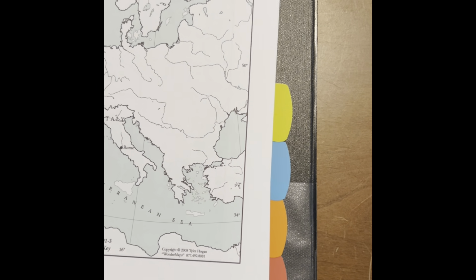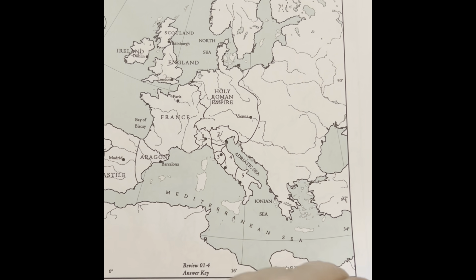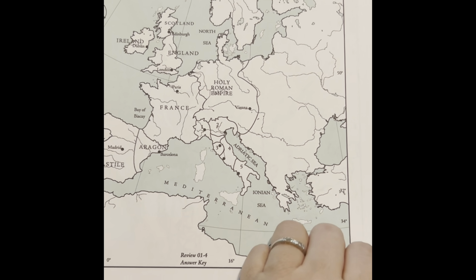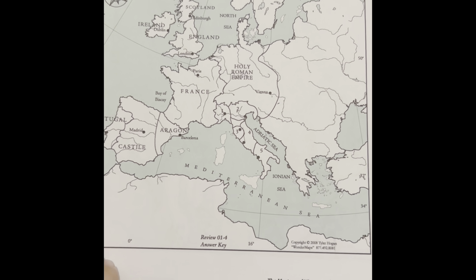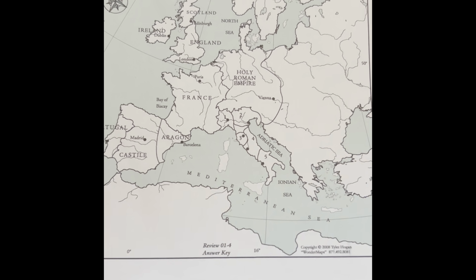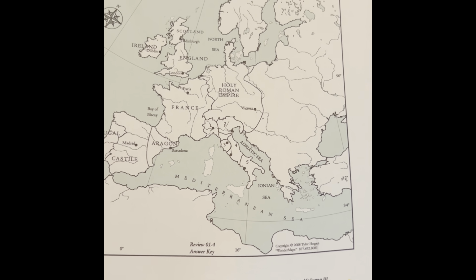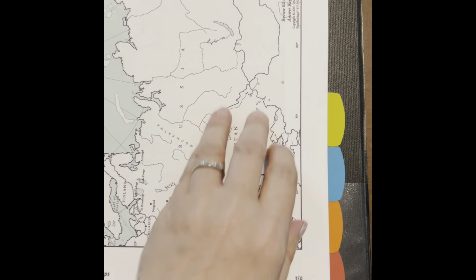So mine have the answer key, what the children need to write. Sometimes they're pretty good at geography now because they've been doing it for a while. So sometimes I'll just say, okay, label the countries. But if they need help, then I'll just turn this map around so they can look at it, because every lesson is not a test. Every lesson is sometimes just learning something new, or even reminding them of something they've learned but haven't memorized yet. So I'm not opposed to letting them look at my answer maps to see where the answers go.